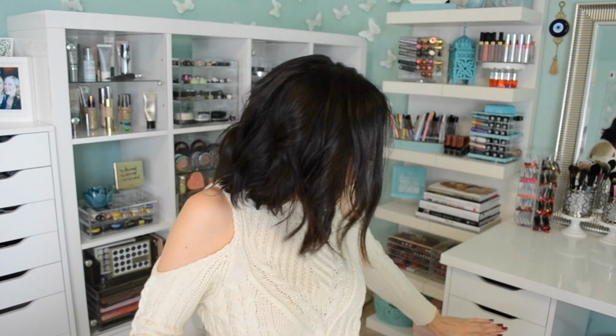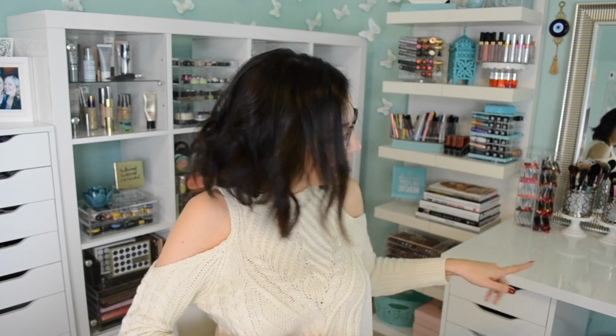That's why my secret projects are always in this drawer right here. So if you want to know what secret projects are up my sleeve, you gotta break into my house.